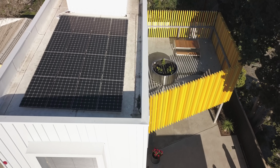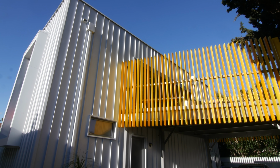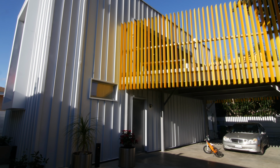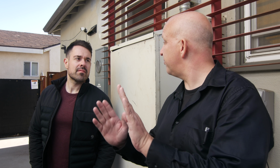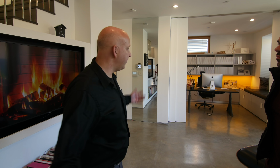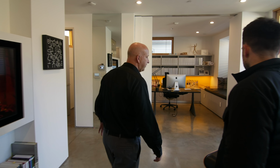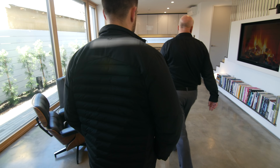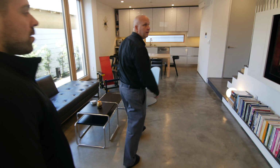The building is a simple box. I always wanted to build a box, but none of my clients let me do boxes typically. They don't like it. A box is the best shape for seismic purposes, so we have all the corners closed and it's a strong way of building. So downstairs we have the living room, then the bedroom and office space. So, open floor plan, pretty much standard.